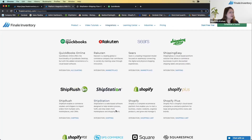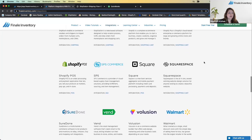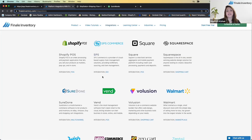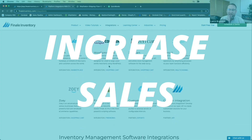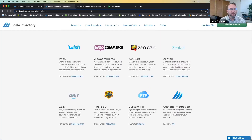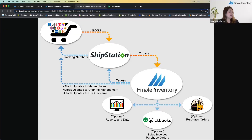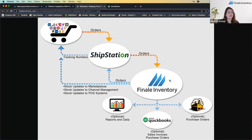Integrations include eBay, Etsy, Fair, Newway, PrestaShop, QuickBooks Online, ShipStation, ShipRush, ShippingEasy, and point-of-sale systems like Square, Vend, and Lightspeed. Finale also integrates with SPS Commerce for EDI orders. Finale can handle upwards of around a million orders a month, making it suitable for businesses pushing tens or hundreds of thousands of orders per week.